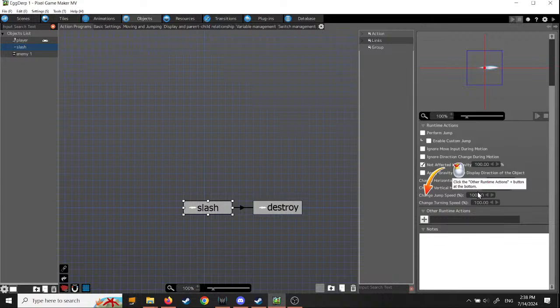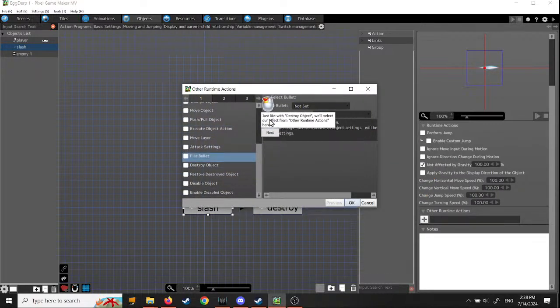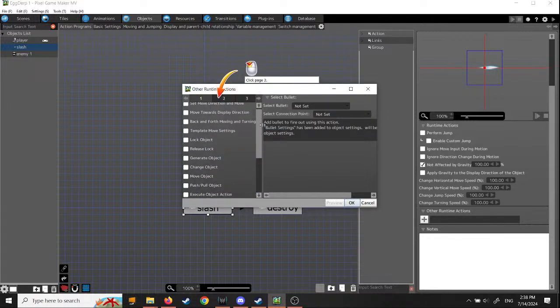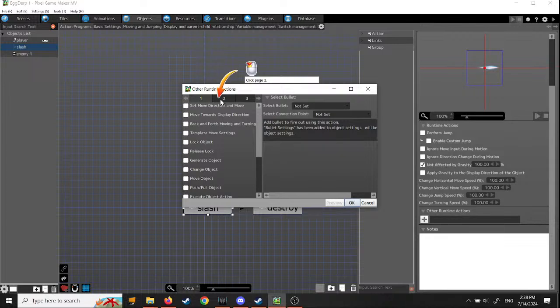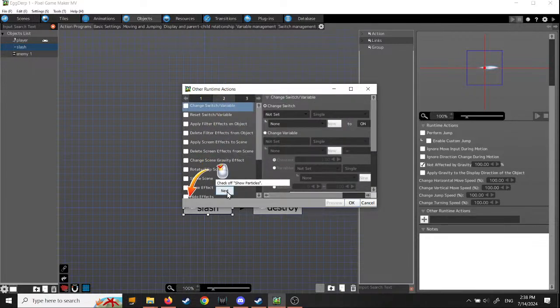Click the other runtime actions plus button. Just like with destroy object, we'll select other effects from other runtime actions here. Okay. Click page 2. Click on show particles.